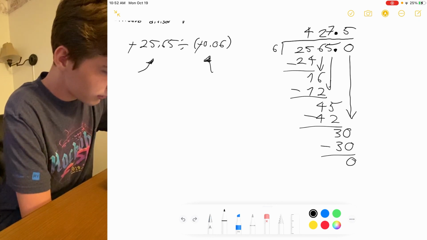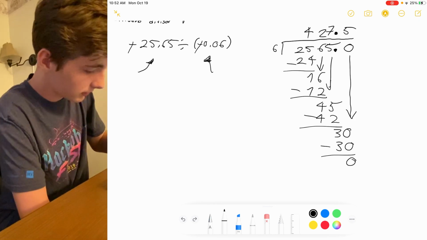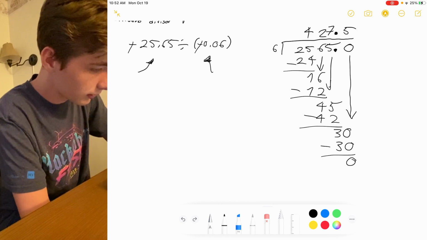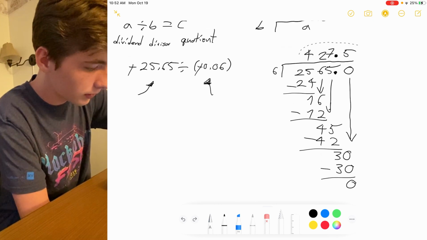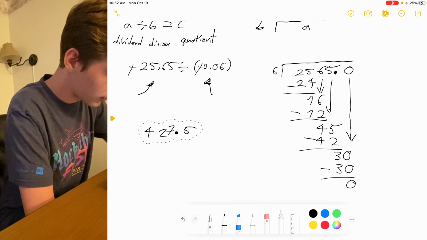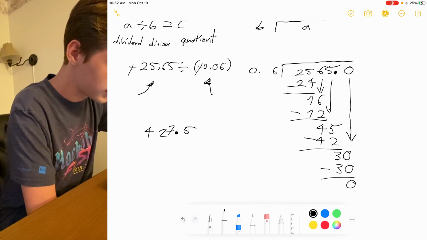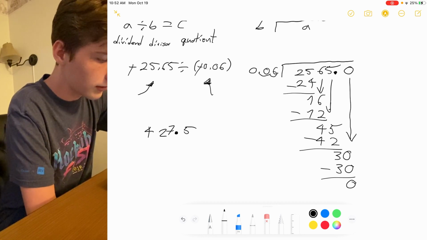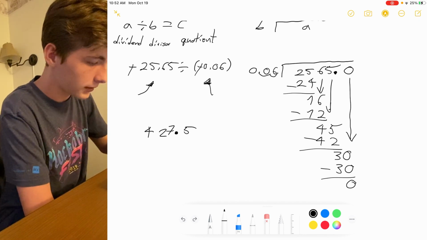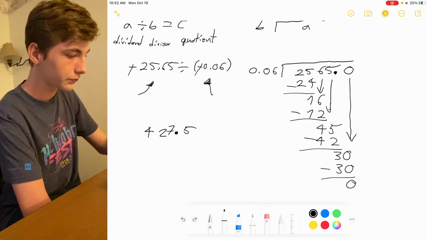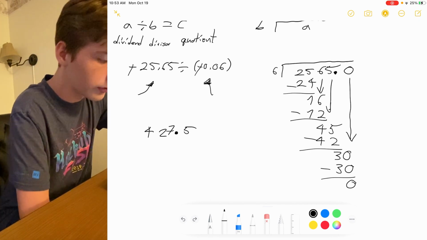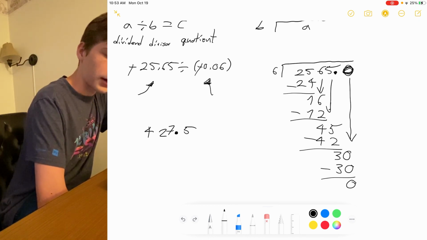And it turns out that this is pretty much the same as regular long division. The only two differences are that weird thing we did in the beginning, which was taking 0.06 and moving that decimal place, moving this the same number of times, and then bringing that decimal point up there. That's the first weird thing you do. The second different thing you do is you can add these zeros at the end, right?